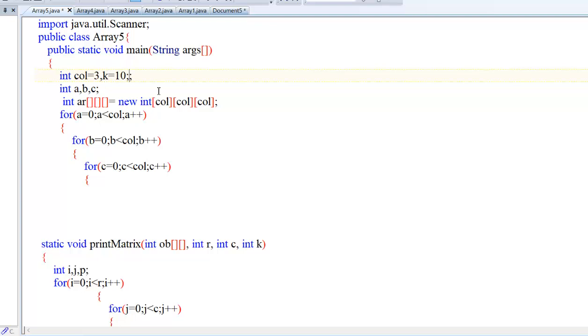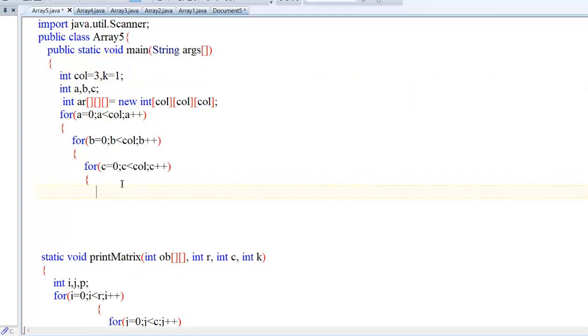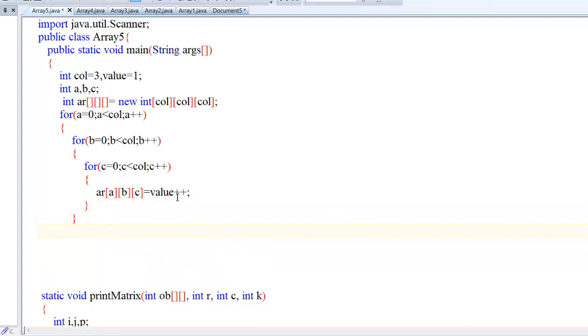For avoiding the time, parameter and array of row a, b, c, and k plus plus. Okay. If you are confused, then I will take another variable, say value. Okay. Simple. I have assigned.